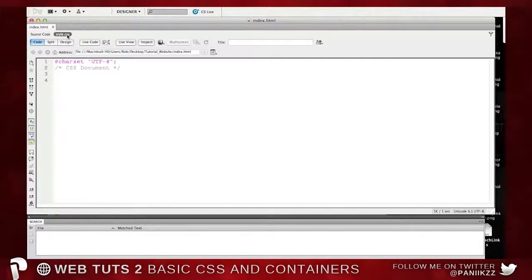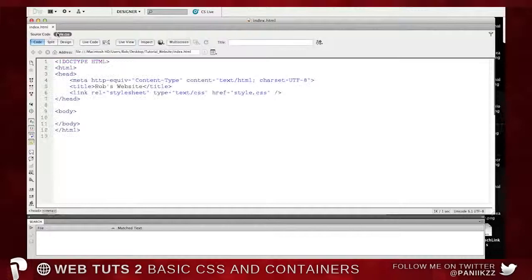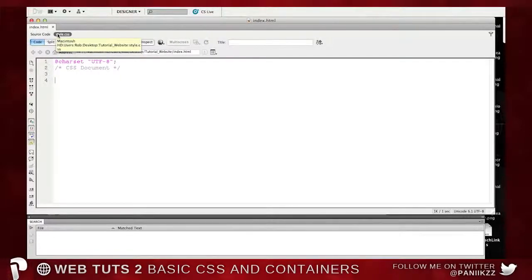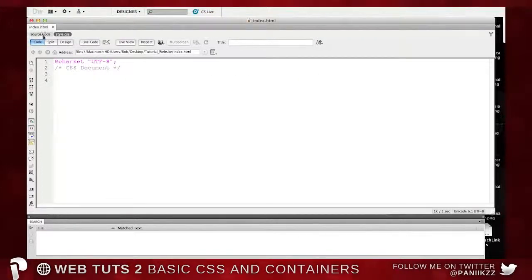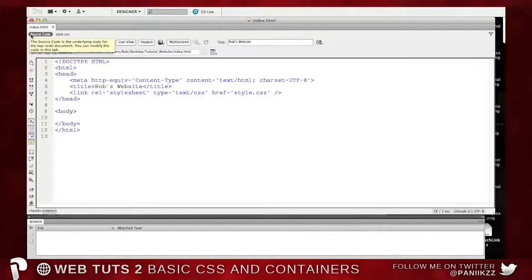Now, if you click on style, it's got your style sheet. Bingo! That's the beautiful thing about Dreamweaver. That's the other thing I use quite a lot, is that they're in one place. You've got one file open, you've got your source code, and then you've got your style sheets. If you had lots more style sheets, they would come along here. So that's pretty much it. That's how to install a style sheet.